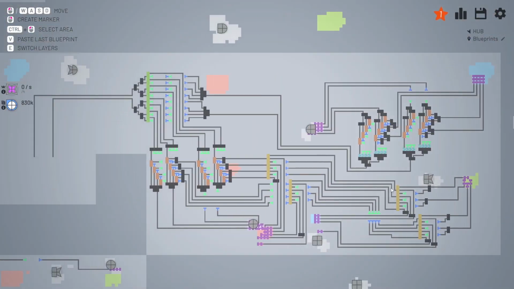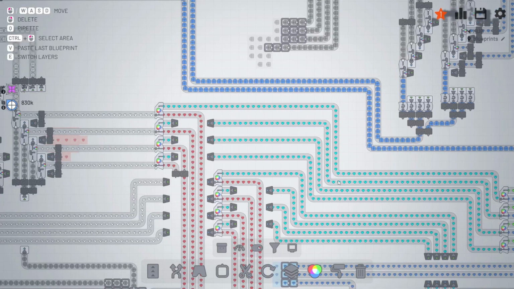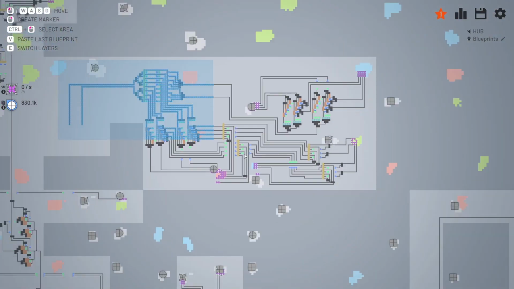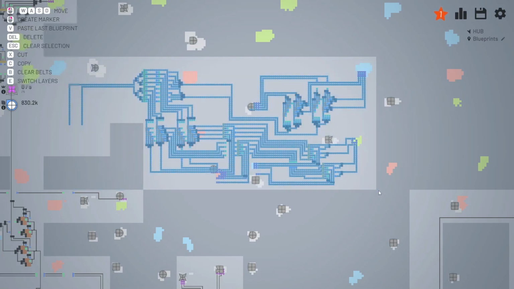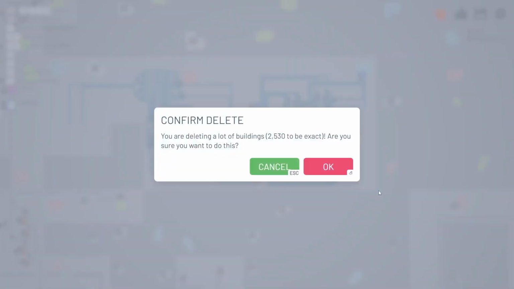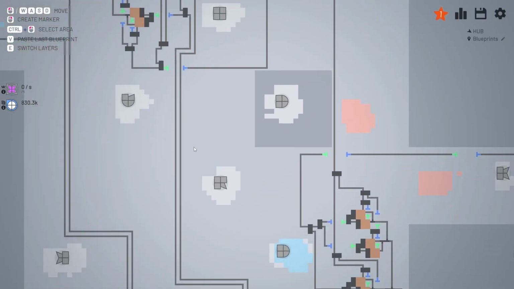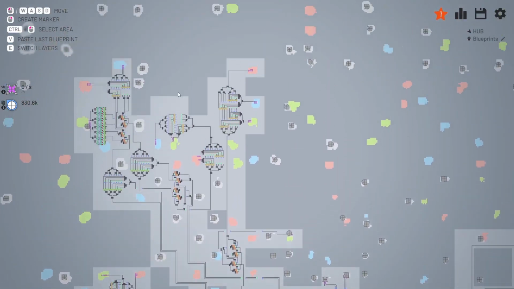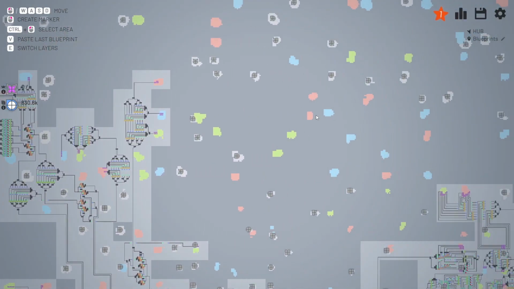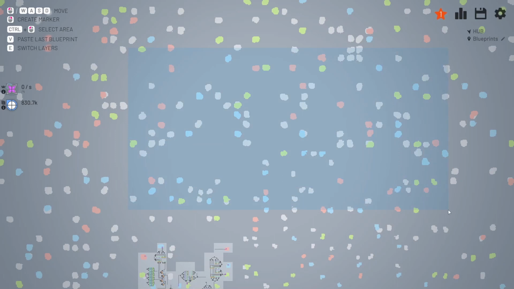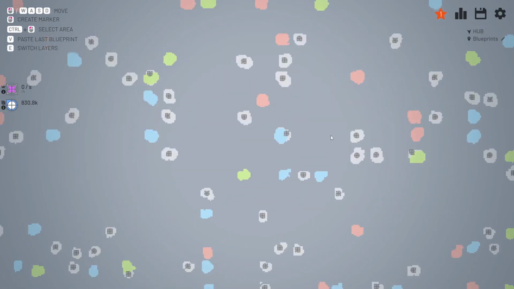Just look at this beautiful factory. It used to be the paint mixing facility creating those blue TVs, and all that is gone with a click of the button. 2,500 buildings there. Quite a bit of empty space. Still, a lot of it is full, but we do need these factories as they manufacture the upgrade shapes, the purple ones. Alright, so I think we should somewhere in this area start building the necessary factories.